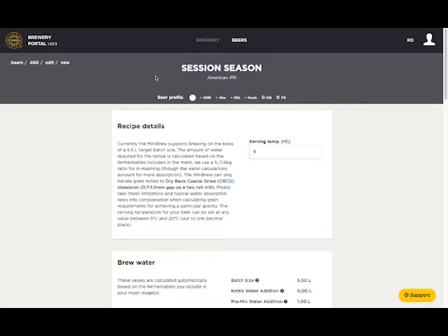The first item we need to fill in is the serving temperature. This is the temperature your beer will cool down to when ready to tap. If you don't know what to enter here, I suggest looking up the temperature that's the most appropriate for the style you are brewing. Because this is an IPA, I'm going to set the serving temperature to 7 degrees. Don't worry too much about this now, you can always change this temperature once your beer is ready for serving.